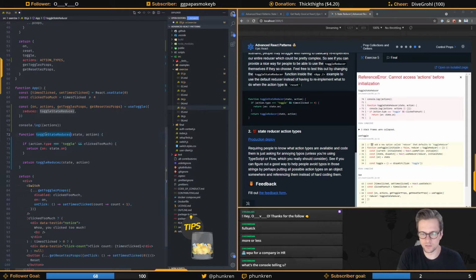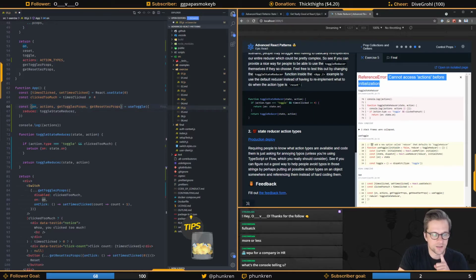Okay, where is this called? That's why. It's because it's passed through as a reducer before this value gets returned to me. The console is telling me I can't access actions before it's been initialized.